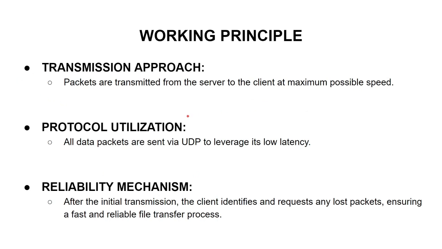So what is the working principle? At first, the transmission approach. The packets are transmitted from server and client at the maximum speed possible, and we are using UDP for its benefit of low latency, and then it's a very reliable mechanism. So after the first initial transmission, the client will check if there is any lost packet and request it back, and the server will send it back once again.